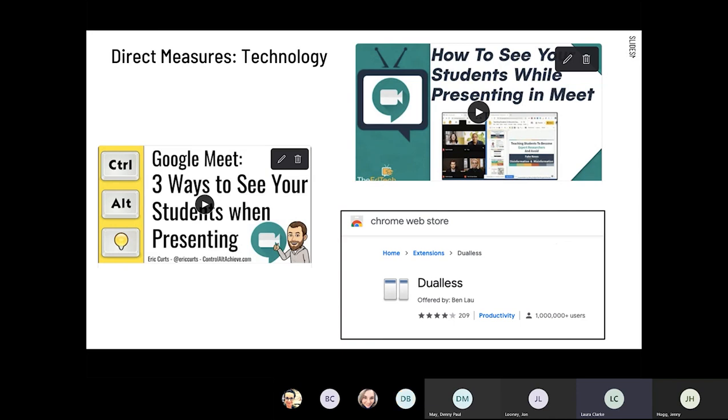The key to a direct measure is to be able to see the students engage or not engage in the target behavior that is listed in the student's IEP goal. If the goal requires the student to interact in small groups or with peers during a social time, the teacher might have to set up some specific opportunities for groups of students to get together virtually and then facilitate and observe during these sessions. Some suggestions are hosting a Minecraft or Lego club, a group drawing session, watching short videos and then talking about them, or hosting a virtual dance party with students.